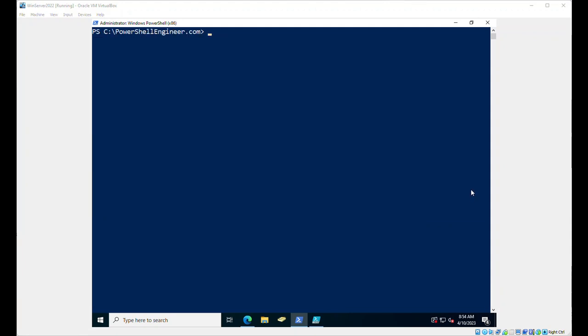Hello and welcome back, fellow PowerShell engineers. We are now going to use the Set-Acl cmdlet to actually change permissions of a file. To do that, we'll create an ACL permission variable, and we'll do the Get-Acl for that.